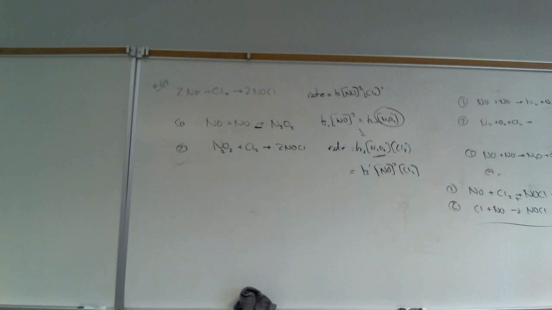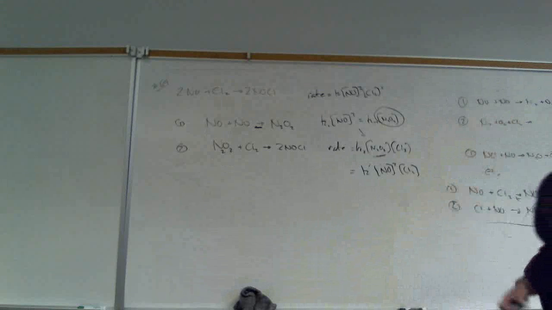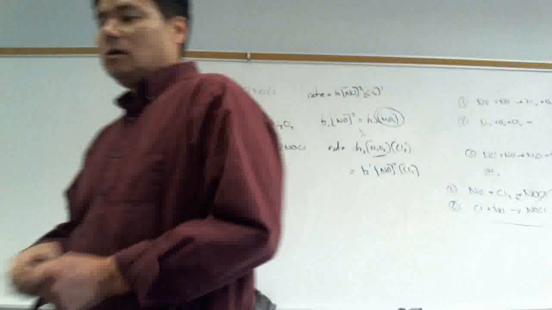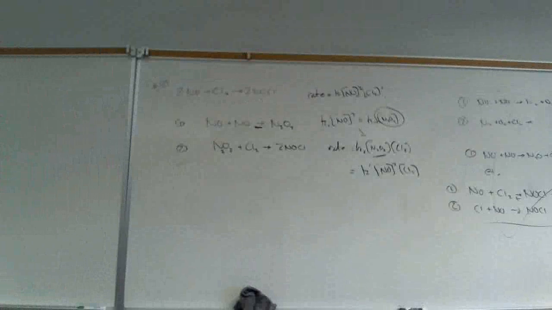So we end up with k', and substitute this. This is going to be NO, but NO times NO is NO squared. Looking good so far. And then this Cl2, that's good. Everything looks good so far, except for NOCl. It's got to be divided by NOCl. Does this look consistent with that mechanism? No. And so we'll rule these out. All right. So that's number 69.